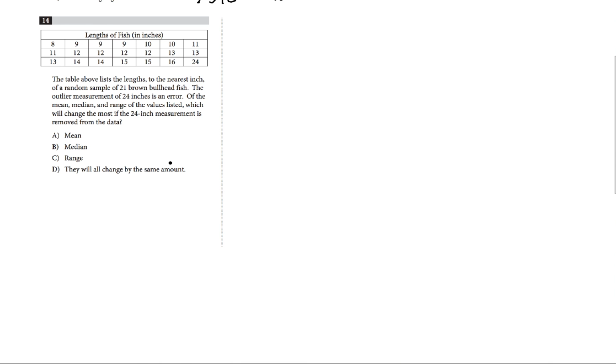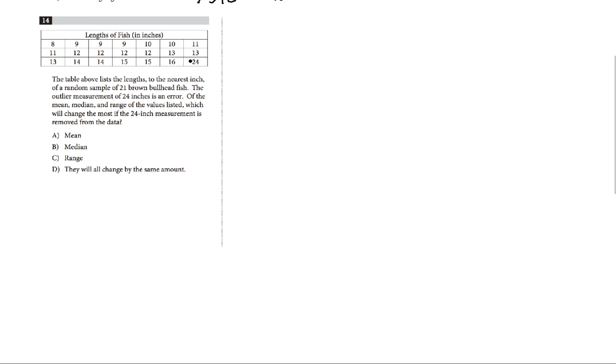All right, so if you figured each of these out, what is the mean? It's the average. So you would add these all up, and you would divide by, how many are there? 1, 2, 3, 4, 5, 6, 7. So there's 21. You divide it by 21, and you would get the mean. And I actually didn't do all these, but that's what you would do, because I could tell right away what it was going to be.